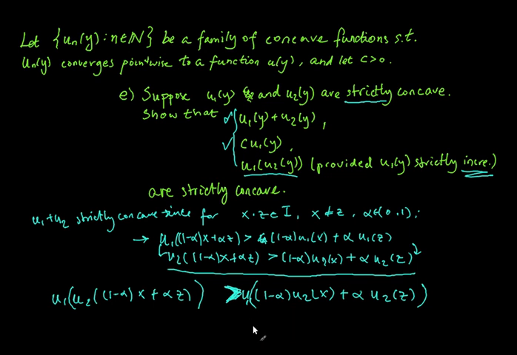Now note again that just because U2 is strictly concave, it doesn't mean that U2 of x is necessarily equal to U2 of z. For example, minus x squared is strictly concave, but you can still have two values, x and z, for which U2 could evaluate to the same value, in which case we would not be able to attain a strict inequality over here. So following along the same lines of thinking as earlier, we can show that strict inequality holds if U2 of x and U2 of z are different values. However, equality would hold if these two evaluated to the same. So this is just a weak inequality.